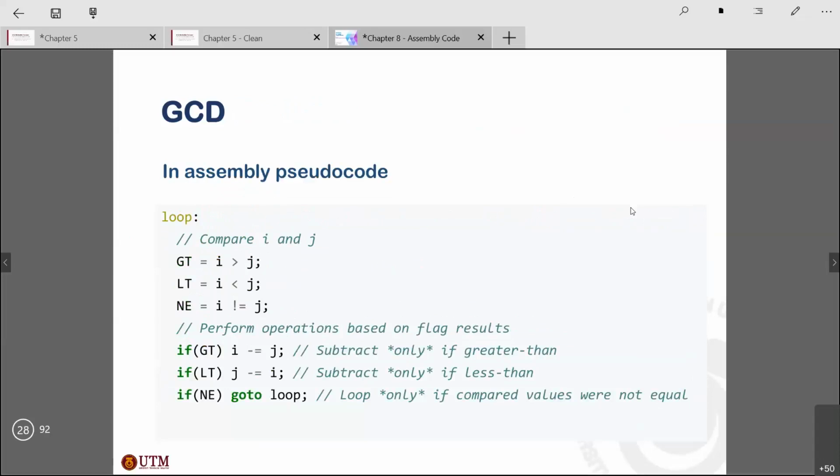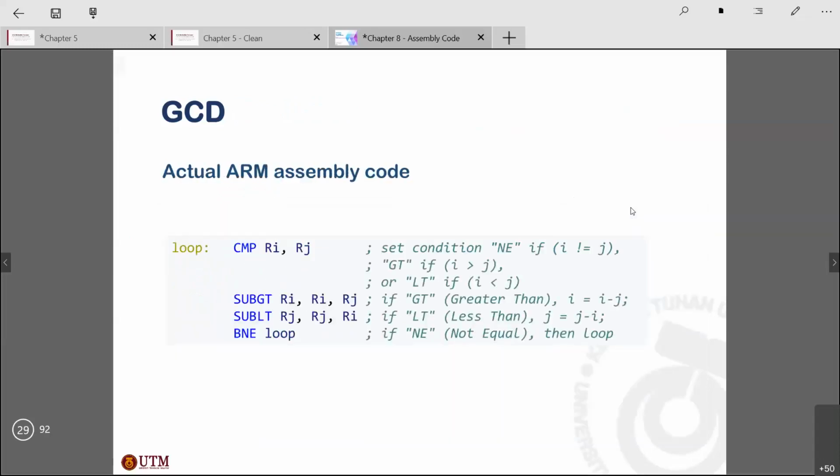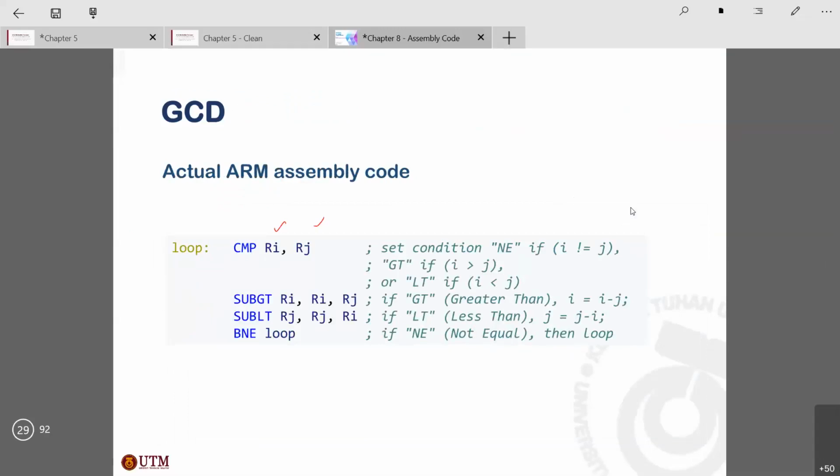Now, in terms of your assembly, it will be extremely compact. You can see here, extremely compact. We're comparing I and j. You cannot compile this; you're supposed to have R0, R1, R2, and so on. But for the sake of understanding, imagine a register containing I and a register containing j. So we compare these two things.